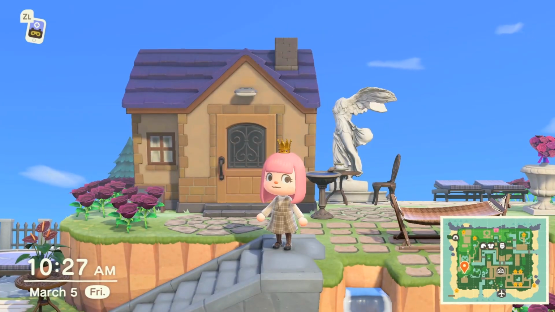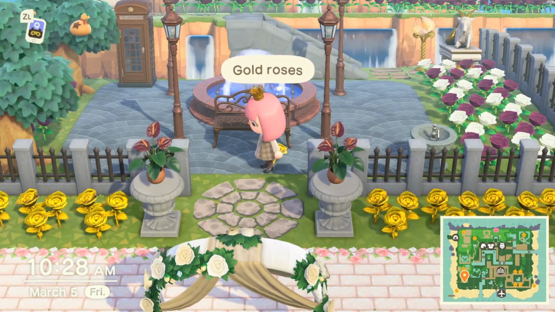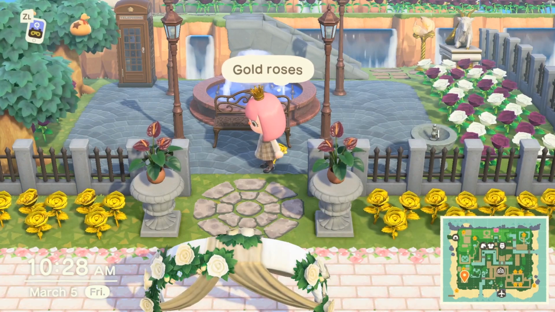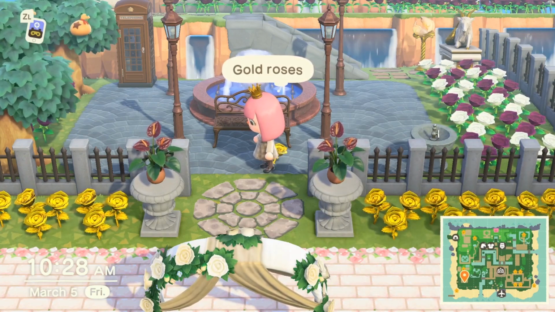Yeah, I decided to go with the purple roses because I was inspired by her roof here. I love the exterior for her house. Yeah, it's weird. I don't usually care about my space, how my house looks. I want to give my villagers all the best stuff, and my house is like whatever.